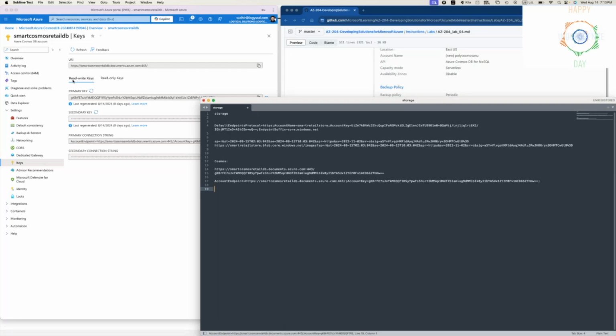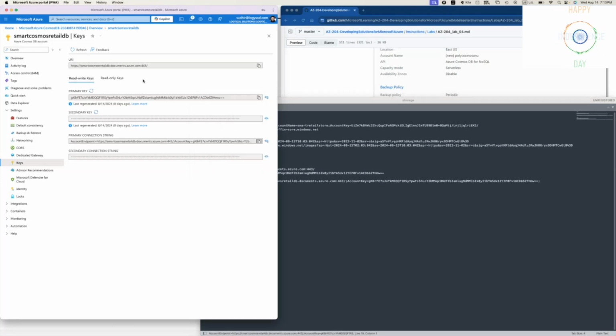Make sure there are two things: one is the read only key and another is the read write key, right? So why are we going with the read write key? Because while we can read, we should also be able to write something. In our storage account, in the Blob Storage, we already uploaded the files. So in Cosmos DB, we are going to upload one JSON file, which will hold all the product details along with the image name, so that we can view those in our website. That's why we need these, and we need the read write keys, not read only keys, right?